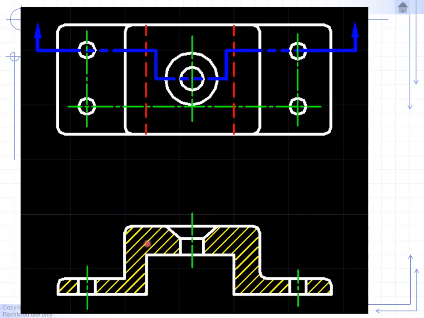Hatching lines are 0.30 millimeters in thickness, just like the center line is 0.30 to 0.35. And same with the hidden lines, 0.30 to 0.35 millimeters in thickness. Object lines are about 0.50 to 0.60 millimeters in thickness. And you do want the cutting plane lines to be a lot thicker than the object lines. It could be 0.60 to 0.80 millimeters in thickness. Don't forget to use arrowheads. And if you want to use the double lines for phantom, you can use center lines or dashed lines for your line type.